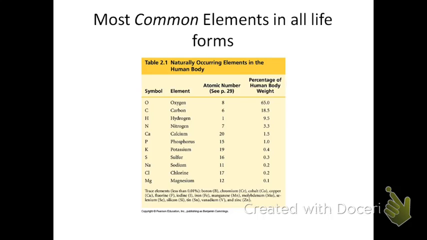Now, I know that you see several other elements there on the screen, and when you're looking at those, they are just going to be occurring in very small amounts within living organisms. And when they occur in small amounts, those are going to be referred to as trace elements.